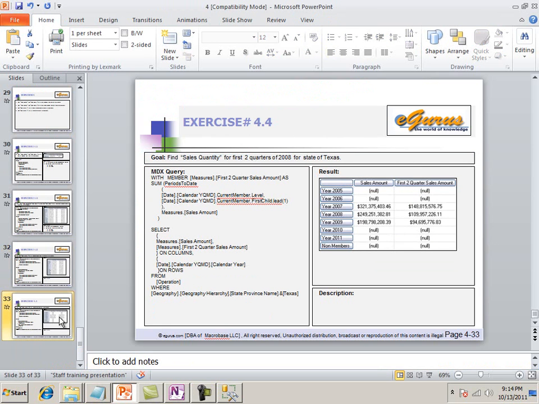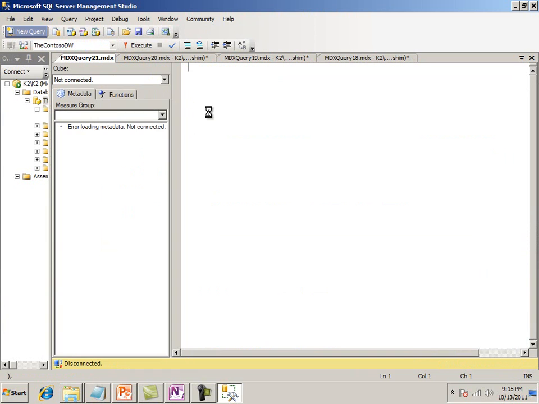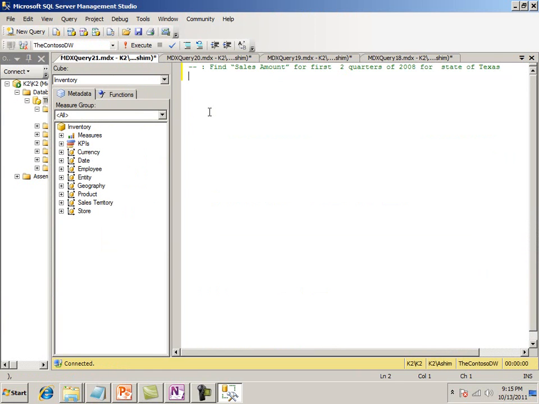Next, find sales amount for first 2 quarters of 2008 for state of Texas. So let's go to a new query.